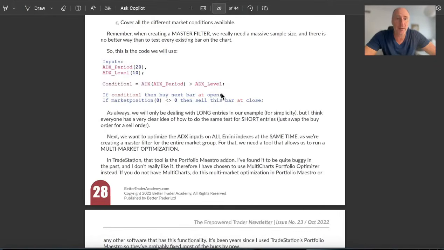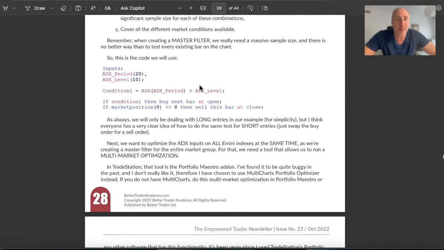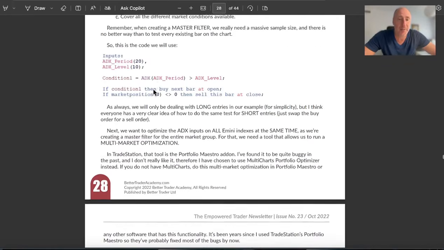Just imagine you're entering every day on open, and then you are exiting the same day on close on any market you want, but you want to see if different levels or different configurations of the ADX are giving you different results. So obviously this is a very simple test to show if you are filtering a lot of bad trades or if you're keeping a lot of good trades. Basically that's it. We just want to see where we're getting the most improvement, with the best combination. Again, everything is described in detail in this document.